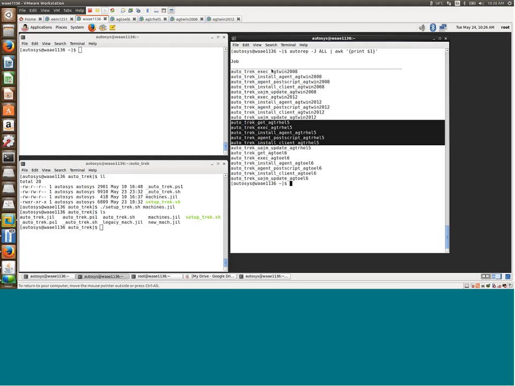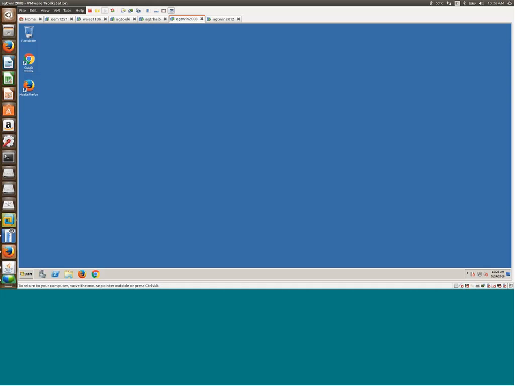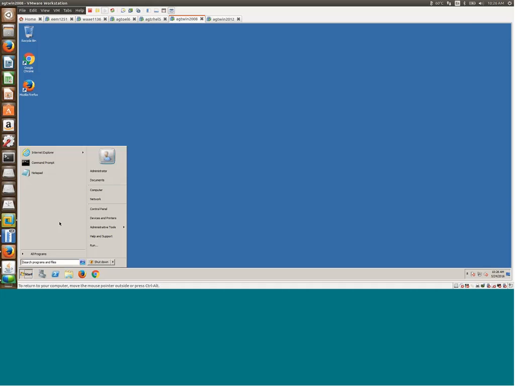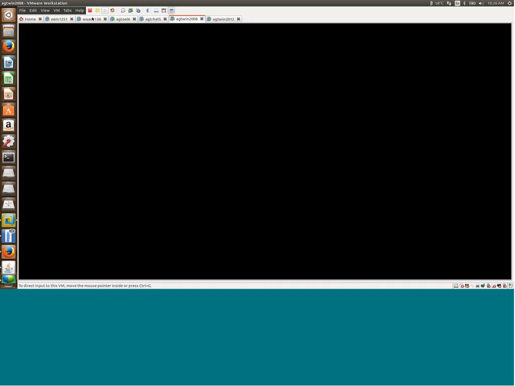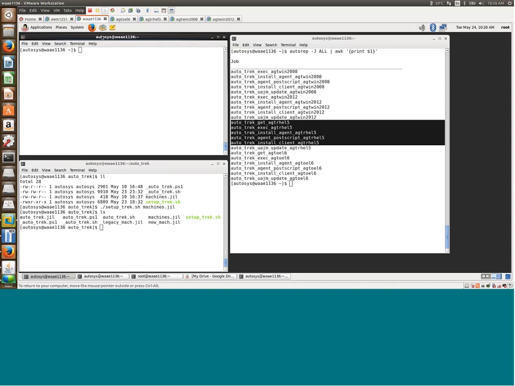I'm going to start with the Windows 2008 agent here in client. As you can see, I have just the 11.0 client installed here, and that, of course, comes with an agent. So I'm going to go ahead and run that first job.